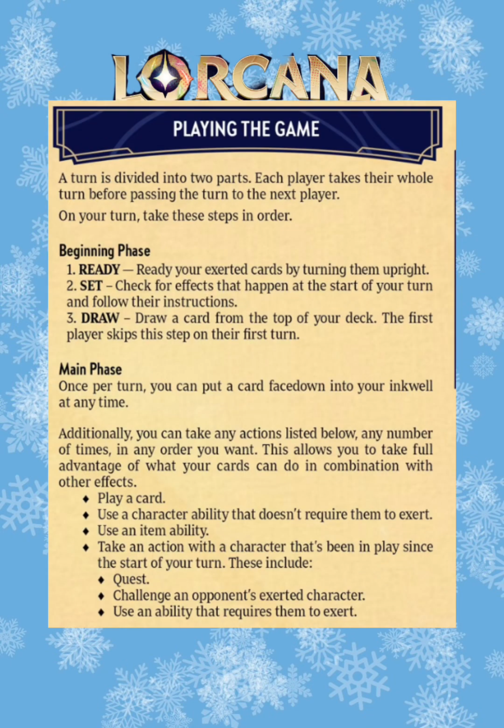Next up, we're going to get into the phases. So we will start with the beginning phase, where you ready any of your exerted cards. During the set part of the beginning phase, any effects that activate during this will resolve. Draw phase, you draw a card from the top of your deck, except if you go first. Then we're going to hop into the main phase.